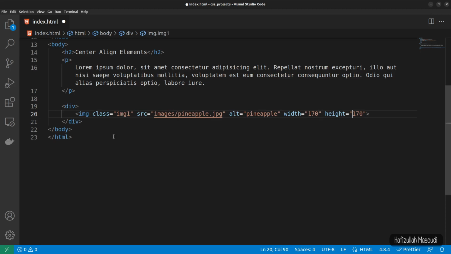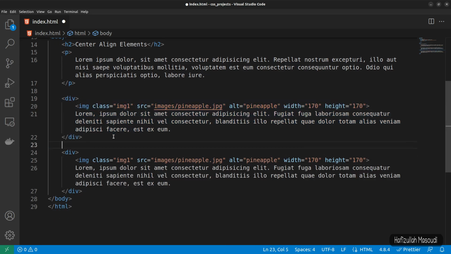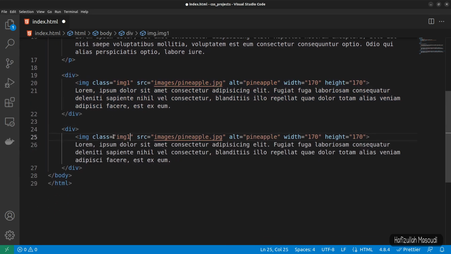And after the image, what we can do is declare some lorem ipsum, so let's say lorem, and let's duplicate this div here, and for the next one we have img2, and that's all. So for the next div, I will also declare a class here, and it will be clear fix.